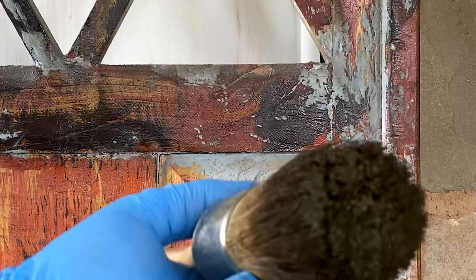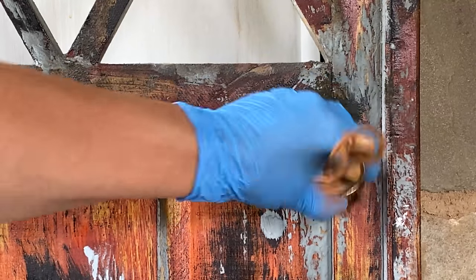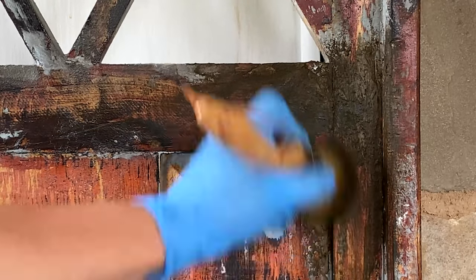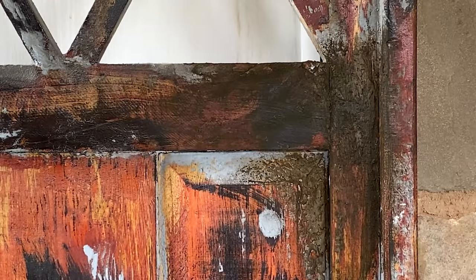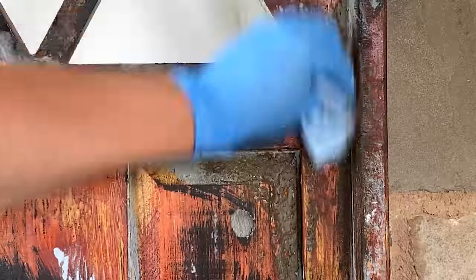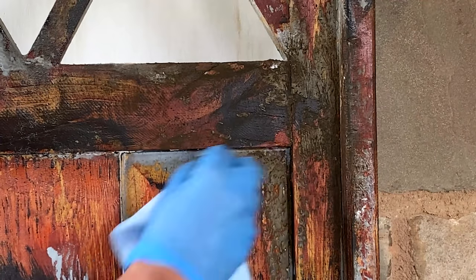So I'm gonna show you a little bit of magic here. I have a good amount of dark wax on my brush, and I'm just gonna apply it all over. It just sort of looks like some good slushy mud. And then with a cloth, or I like using these blue shop towels, you just wipe it off to your liking.